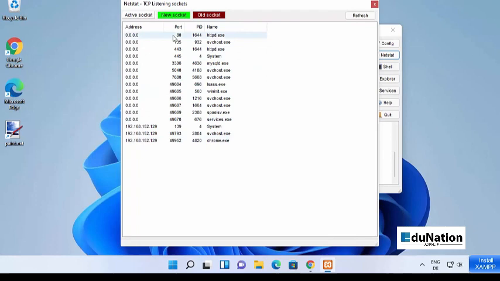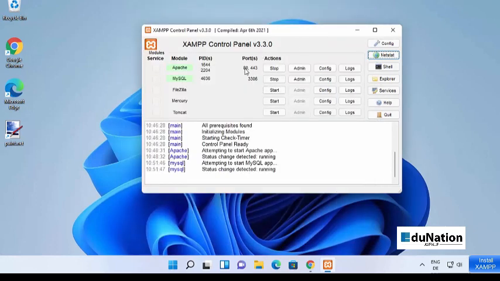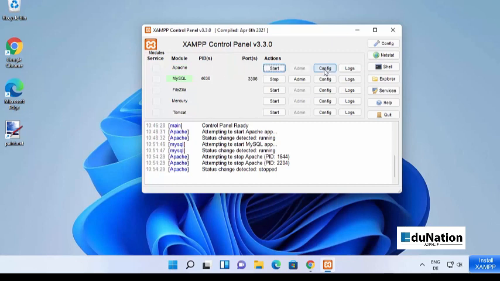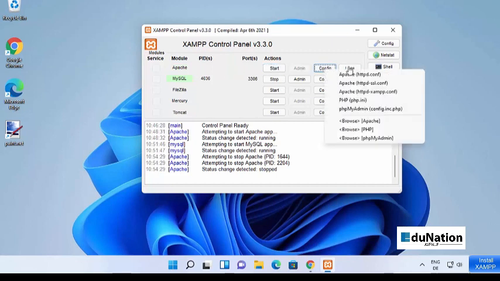So let's say this port 80 is already occupied, so I want to change this port of Apache server. For changing this port, you just need to stop your Apache server first of all, and then click on config here. For the configuration, you can choose the first option, which is the httpd.conf file.